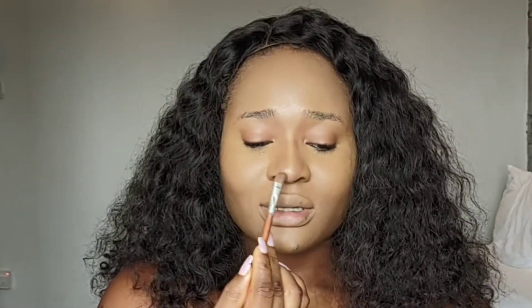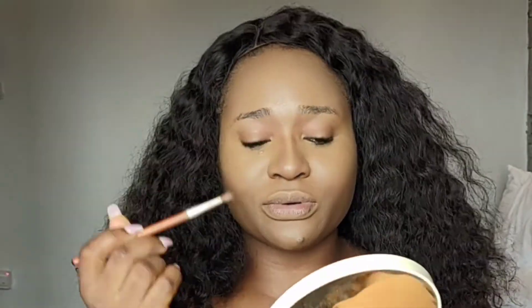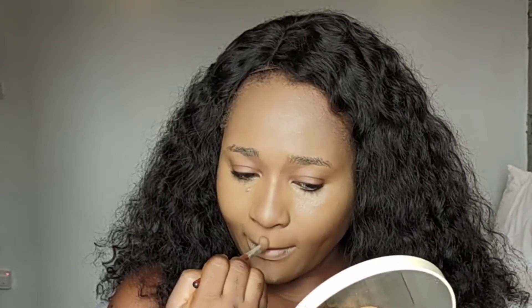Now you can see this perfect pointed nose. Then I'm going to go back with this brush and extend the contour to the center of my lips so that my cupid's bow looks more defined. When this area is sunken, the sides of my lips look more elevated. My lips look more perky just by doing that simple thing. You can see how my face looks now — we're done with highlighting, contouring, and foundation.